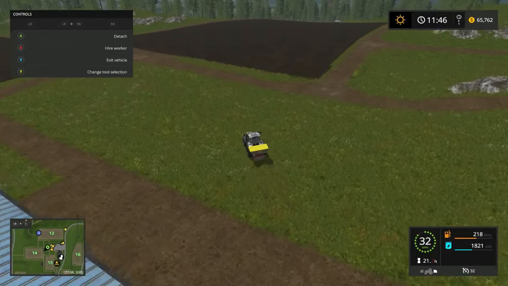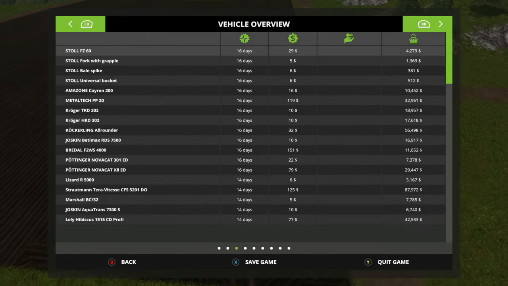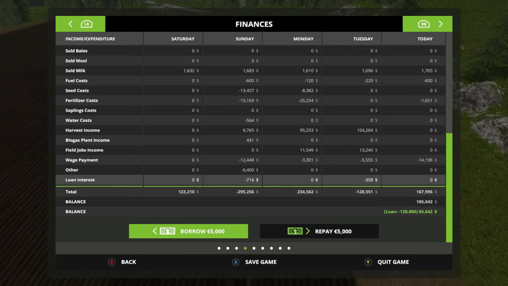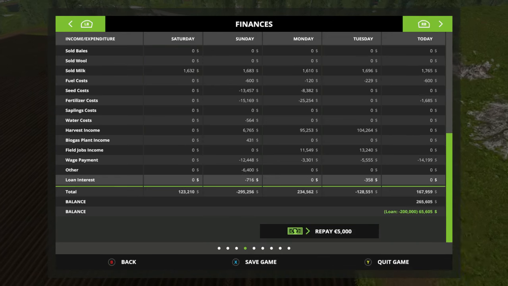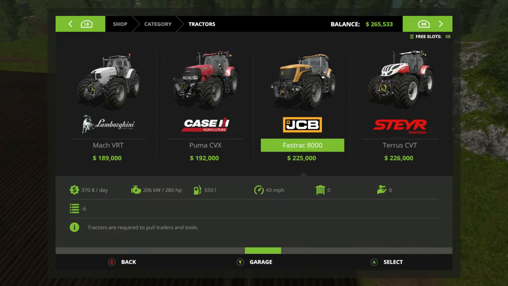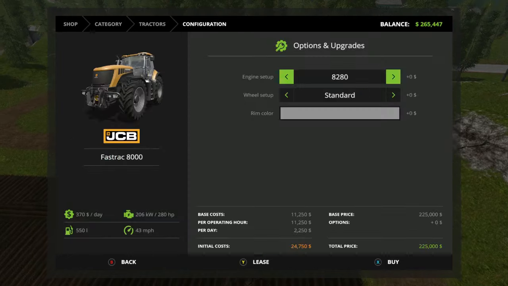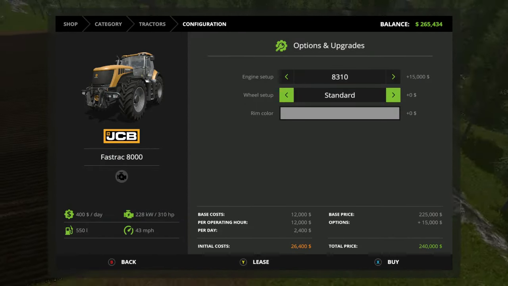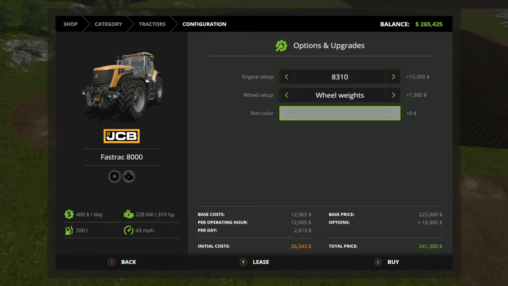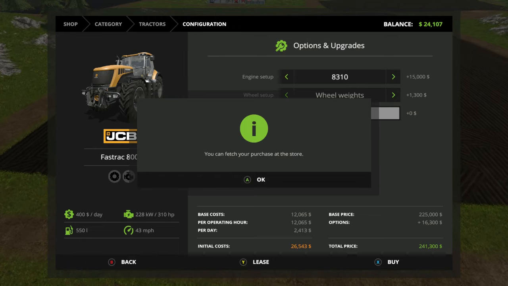Folks, before our money gets sucked down too much, I have one thing I want to do real quick, okay? This is going to hurt me more than it's going to hurt you. All the money out? Yep, 265. Let's go ahead and go to our shop. We're going to go to tractors. That's the small one. This is the big one. We're going to go with the biggest motor, with wheel weights, same color. Told you we were going to get a JCB pretty soon.